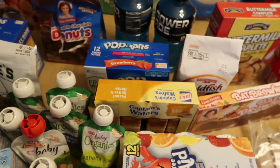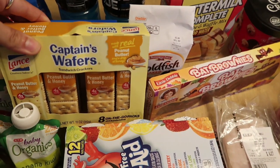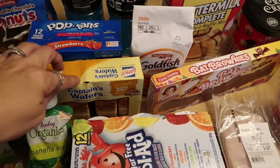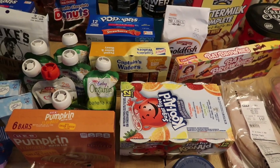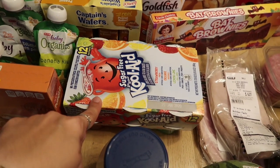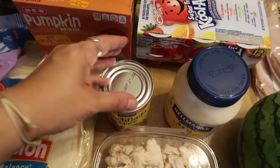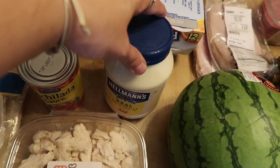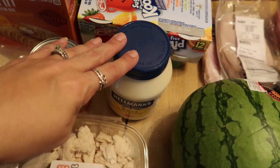She got two Powerades for Chuck, and he loves Pop-Tarts too — he likes the strawberry frosted and takes one to work every day, so she put that on the list to get him. She also put on the list the Lance crackers in the peanut butter and honey — I wish I could get my kids to eat stuff like that because that's super convenient for a lunchbox, but my kids don't really like any of that stuff. She also wanted the sugar-free Jello for her daughter, so I picked up some of that.